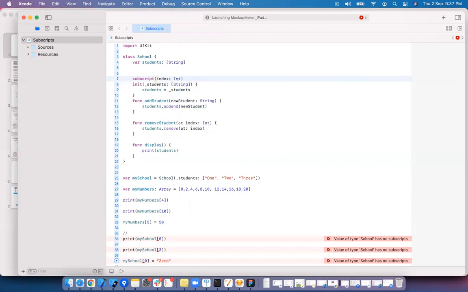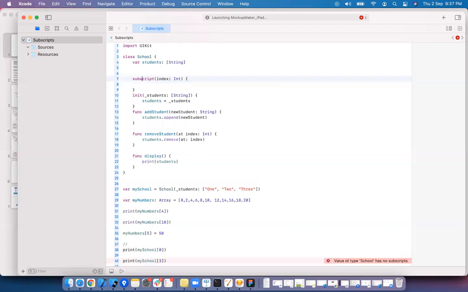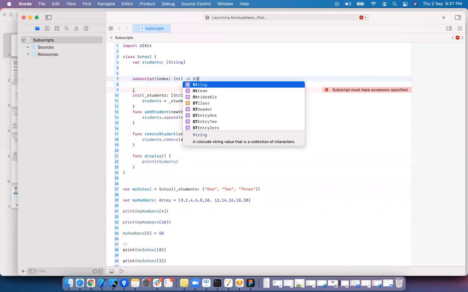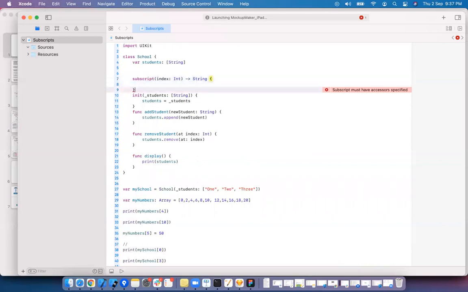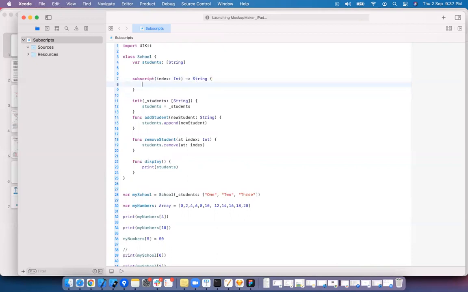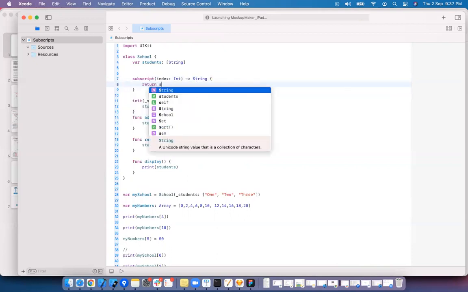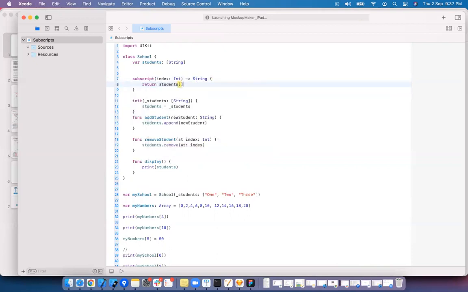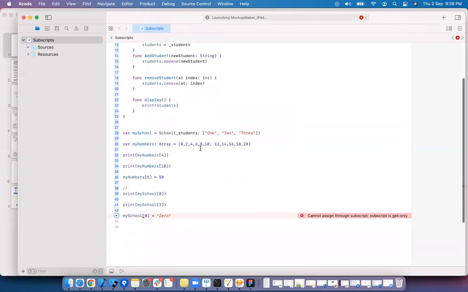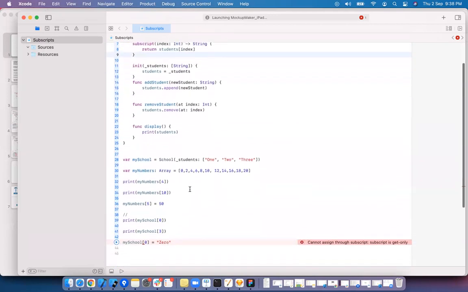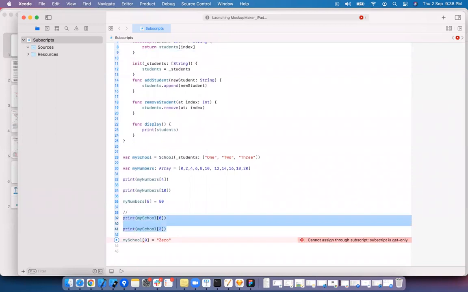Let's see if I'm correct. Return students index. What happened? Two errors are gone.